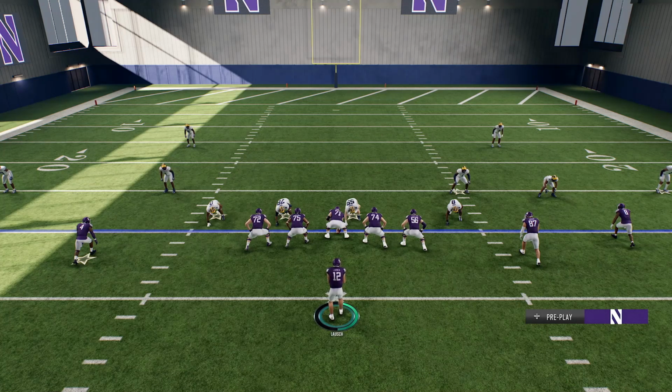And let me know how you all do with them down in the comments. If you want to try it out, come back to this video. Let me know if this is helping you out. That would be great. Of course, you do have to study the game a little bit more, understand what route concepts beat the defensive coverages. Again, that's just going to come more with playing the game though. So as you get better at that, you will get better at exploiting those spaces or those mismatches that you do see. Hopefully this content helps someone out.